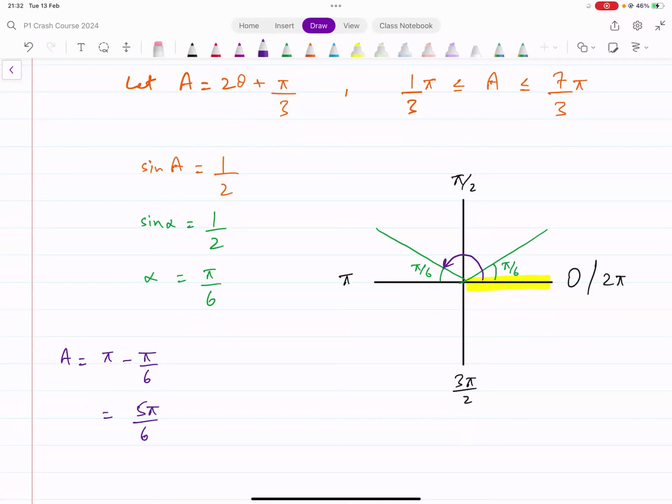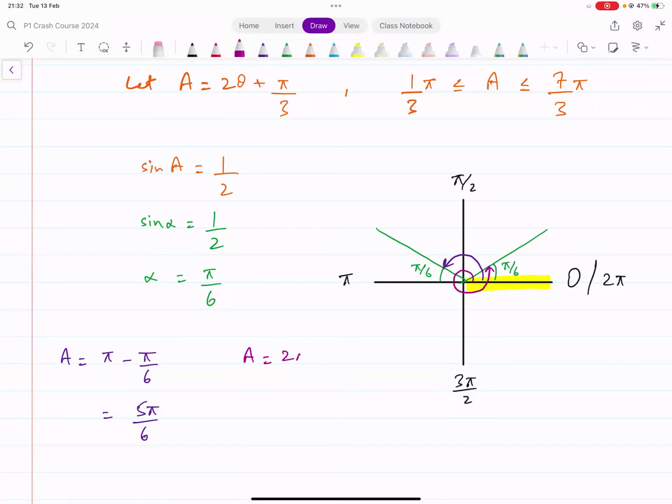Okay. And then since 7 pi/3 is greater than 2 pi, you can check that. 6 pi/3 is 2 pi, so 7 pi/3 is of course bigger. That means you can go one full circle and come back again as well, like this. This is the next angle that you get. You have to check whether that falls in the interval or not.